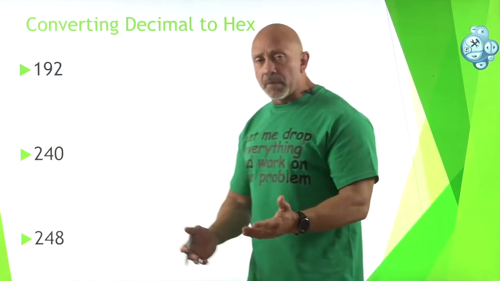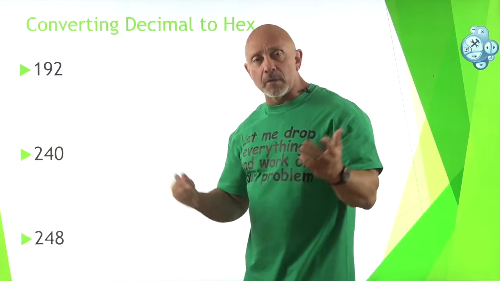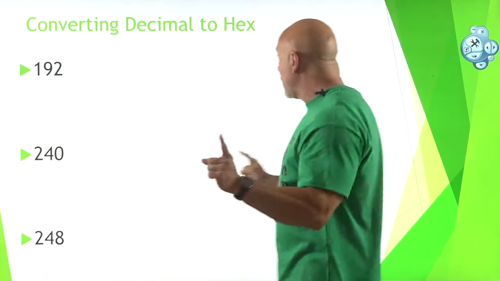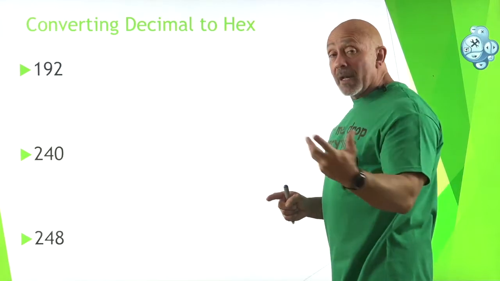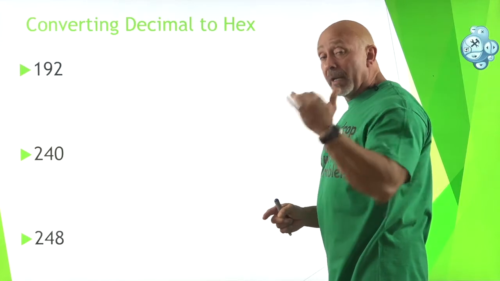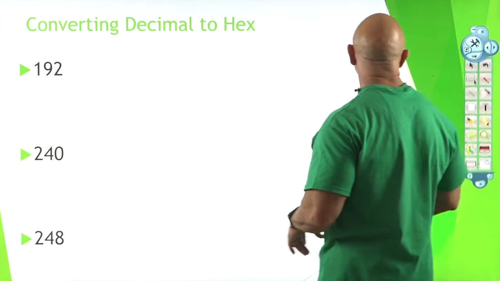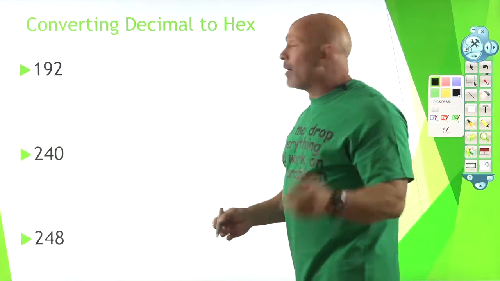Now, I picked easy numbers because I want you to understand the concept. I don't have to show you physics so you can learn how to do this. This is to learn a concept. Remember, since we had decimals, we had to break it down into its binary format, right? Binary is the middle ground. Same thing goes here. So we got 192. The first thing that we need to do is find out where's 192.